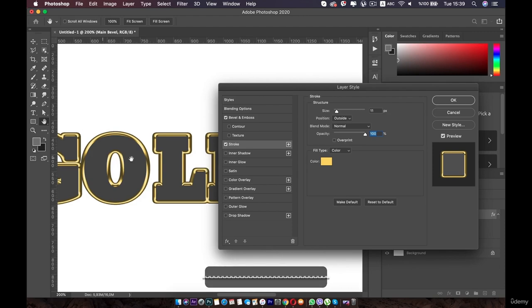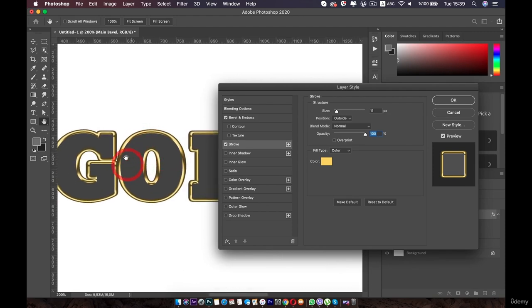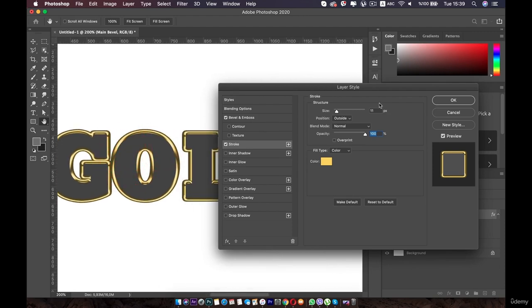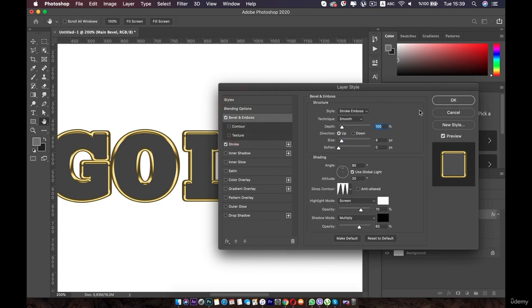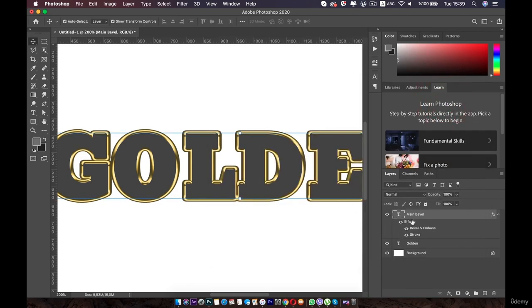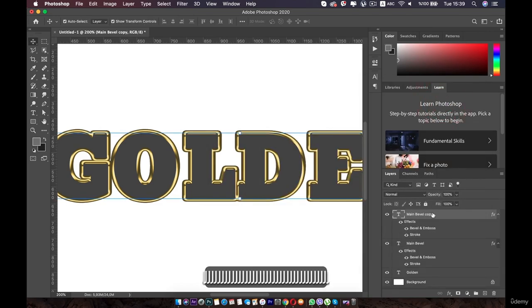So what I do and recommend to you is, I don't apply all of the effects to one layer. I will add some effect to this layer and then duplicate and add another effect to the other layer. Like this, you will get some really nice effects. So now I just duplicated this one, and now you will add the highlights.